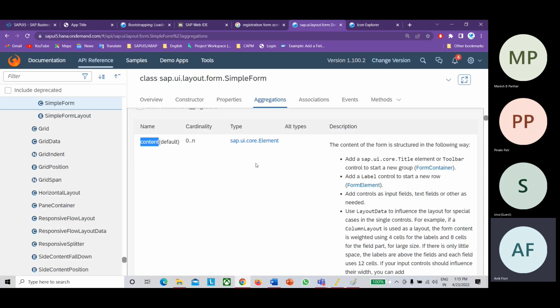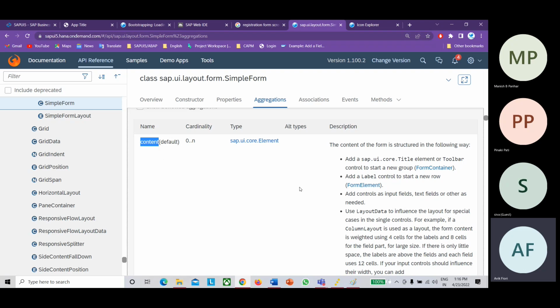Okay, so now what is the aggregation? Any control, if it is following aggregation, aggregation means a relationship between child and the parent. It is a relationship between your parent and child, in which your parent is your simple form and your children would be labels and input fields.